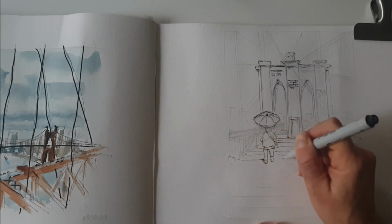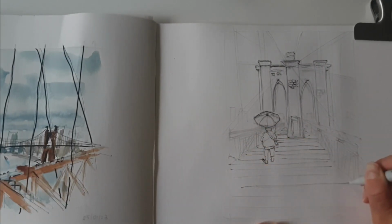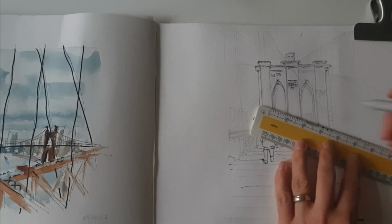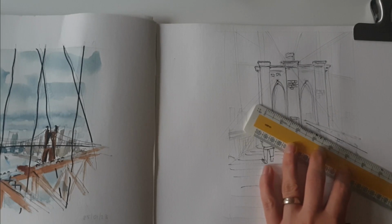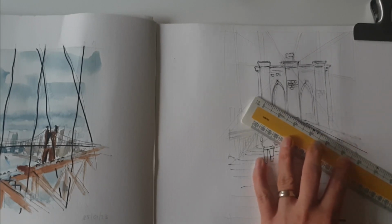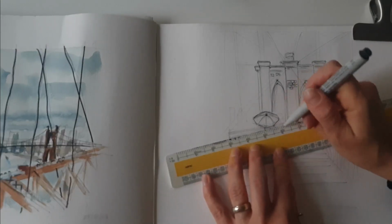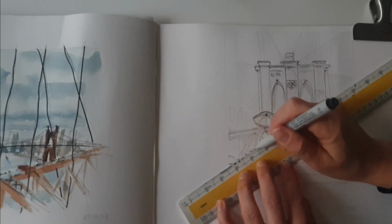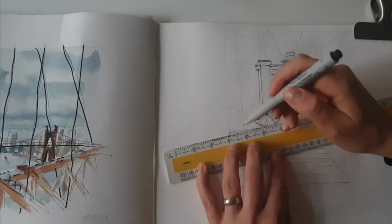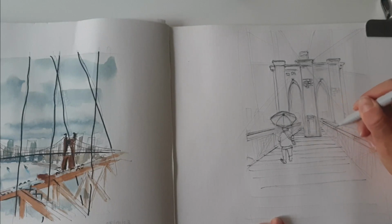And I will just draw a person standing on the bridge with an umbrella, because it was a rainy day, as you will see later on when I put some watercolor on it. I hope to be able to render that so that you can feel that this was a rainy day, even if the person didn't wear an umbrella. But obviously the person does have an umbrella.